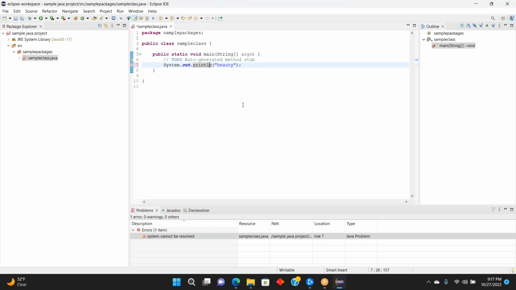Right click here. Where should I click? Right click here. Yes, right click. I think you have to use the mouse.